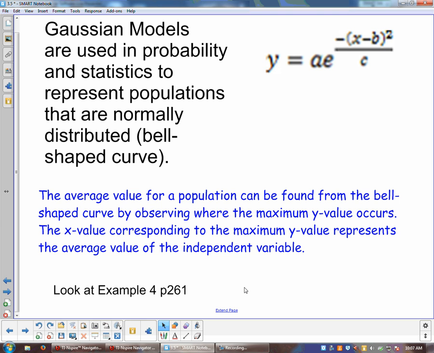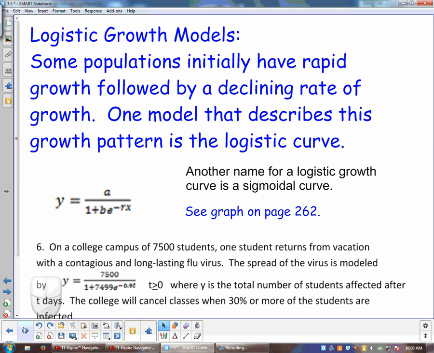All right, on page 261, example 4, it says in 2004, the SAT math scores for college-bound seniors roughly followed the normal distribution given by that Gaussian model, where x is between 200 and 800, and that's the SAT score for mathematics. Sketch the graph of this function. From the graph, estimate the average SAT score. If you look at the graph, it's a bell-shaped curve, and the maximum value of the curve represents the average score. You could do this on your calculator. Just do menu, analyze, maximum, and it looks like it would occur at about 518. All right, so with that in mind, let's take a look at this example.